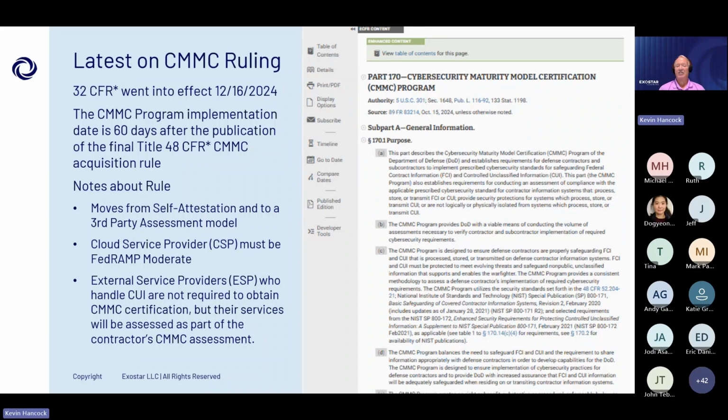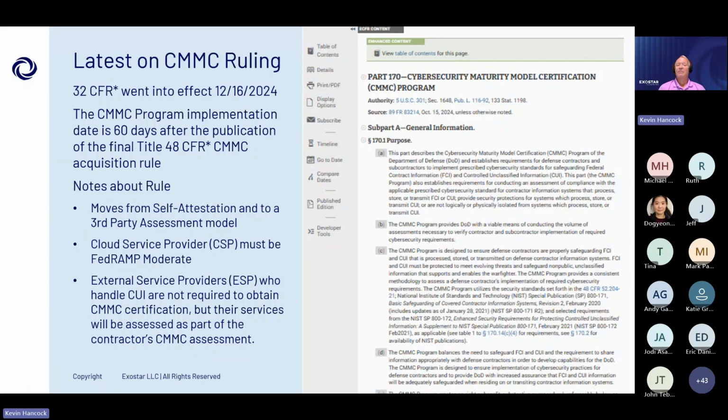appear in DoD contracts. Now, the main difference between what we do today around controlled unclassified information and moving to CMMC is that it moves us away from a self-attestation model where we had contractual language that said, hey, if I receive controlled unclassified information or federal contract information, etc., I need to protect it in a particular way, and I self-attest that I do those things.